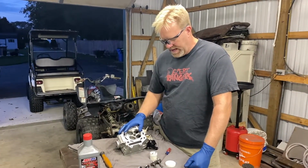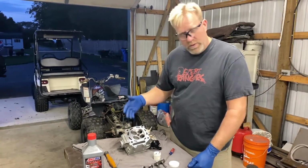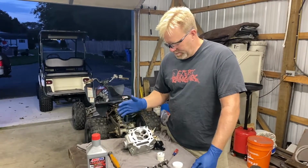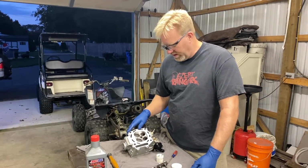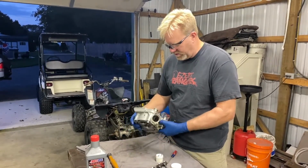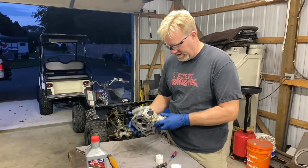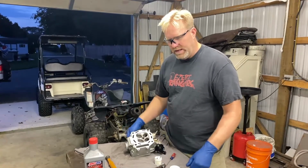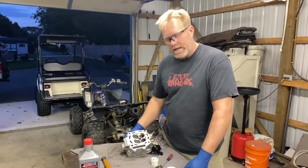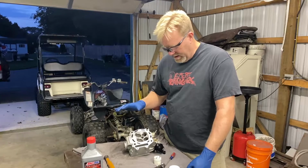I got the head up on the table. We went through it, cleaned it up, looked for cracks, looked for the different things that could be the cause of a coolant leak. Didn't see anything. Almost suspecting possibly it was the head gasket. I don't know. So we cleaned it up.